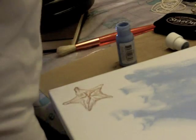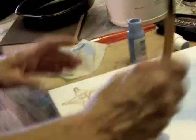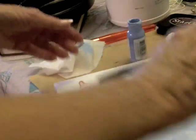Uh-oh. You have to be quick with acrylic paint and baby wipes. So I'm going to get it around. More paint on here. Let's see. Come on, Jenny. So yeah, we're just going to paint it out, because I like to paint everything. Even if I know a picture is going to go in this corner, I want to paint it anyway, because if I decide to tear the picture down or whatever, I don't want to have to go back and paint.